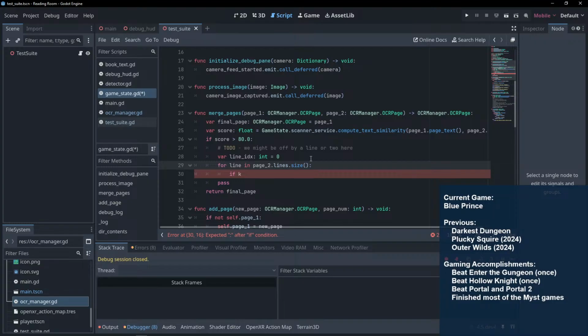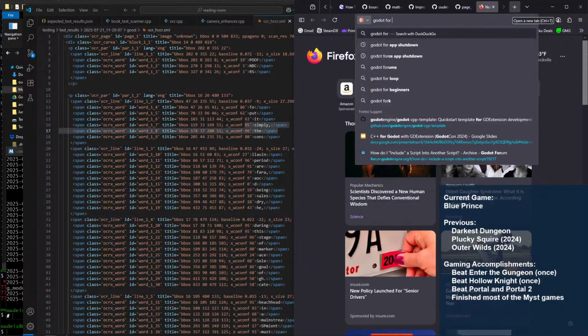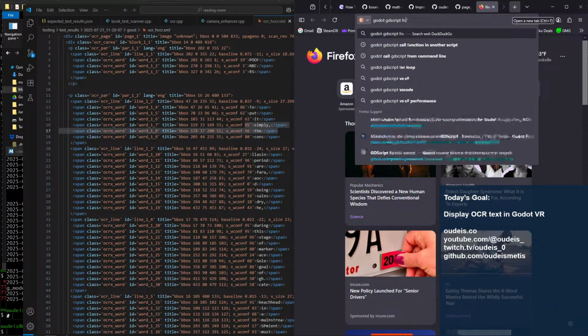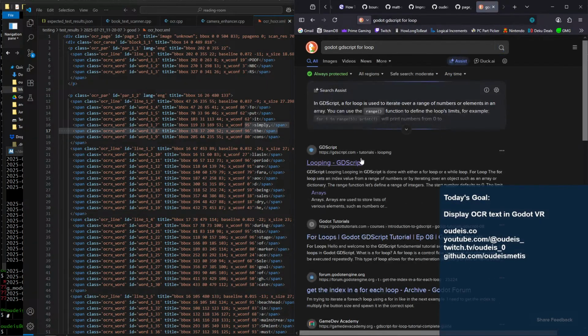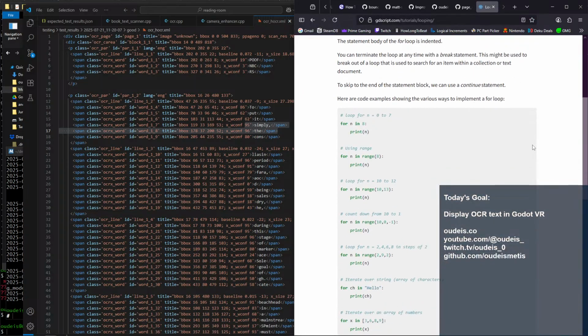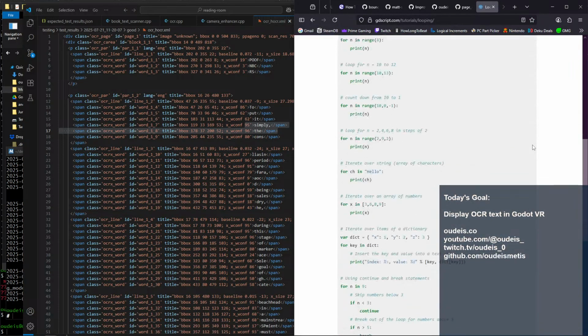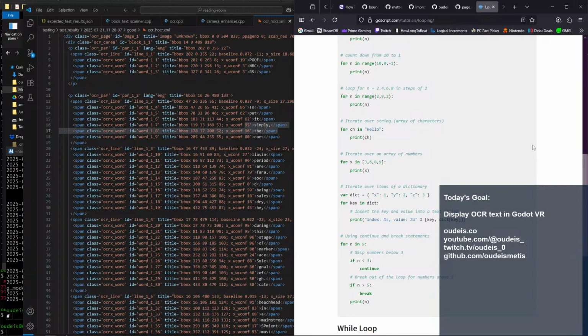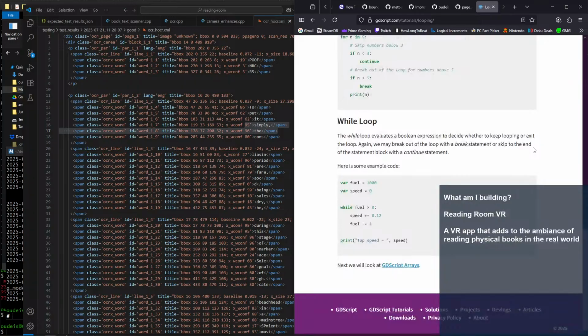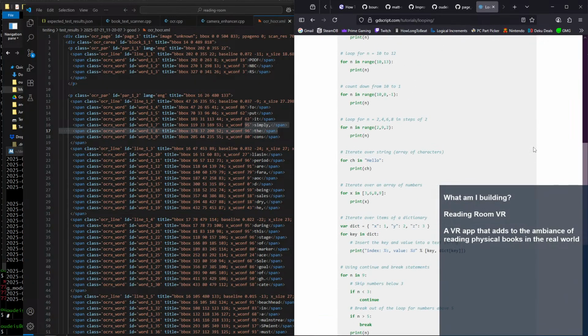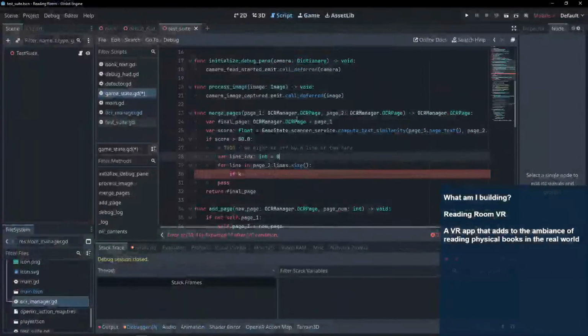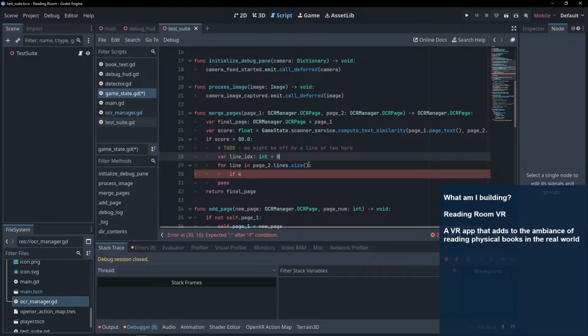Shoot. We have to do an old school for loop here. GDScript for loop. Or I could just do for line in page 2 dot lines, right? So we'll just loop over them.